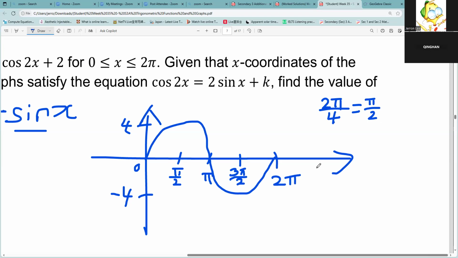So not too difficult. Whenever you find the interval, you just keep on adding the interval. It's very simple, trust me. So in this case, it's pi over 2 as our interval, right? It's 1 pi over 2, 2 pi over 2, 3 pi over 2, 4 pi over 2. Done. So this is what we have.